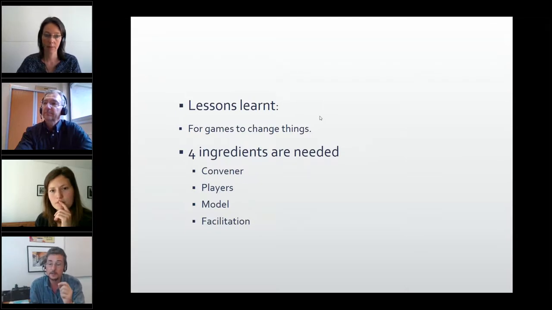The important thing is the players. If you bring school kids to my game session, these school kids will learn a lot, but if they end up working in a completely different field, that knowledge will not translate to change the landscape. If I'm working with the people that are transforming the landscape, or the people that are making decisions that will transform the landscape, then I have the potential to change the system.